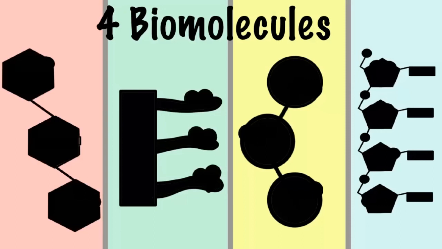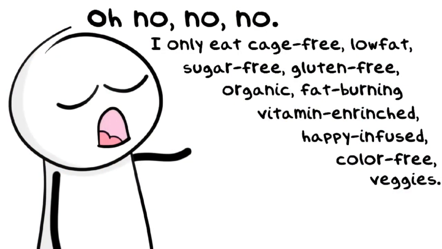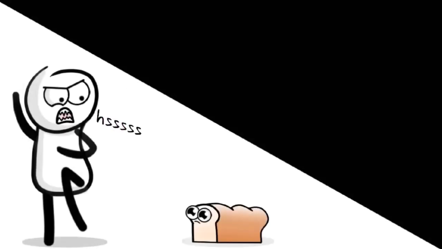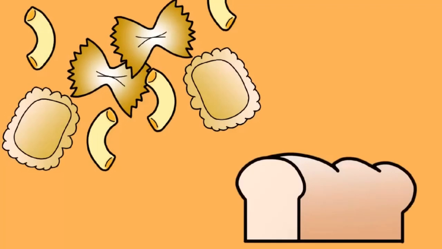So let's introduce the four biomolecules and talk a little bit about their function. We'll start with carbohydrates. Carbs. Well, carbs are something you have probably heard about when people are talking about diets. You know, they try to go low carb, or maybe they want a lot of carbs. Diets always come and go. Pasta and breads are examples of foods heavy in carbohydrates.